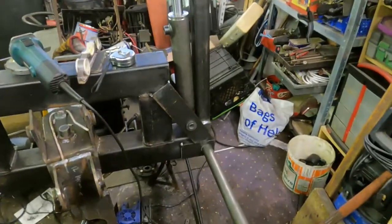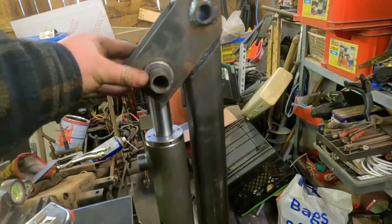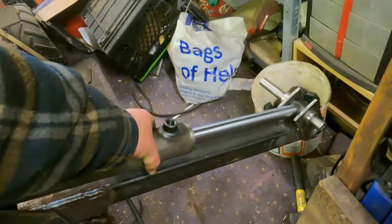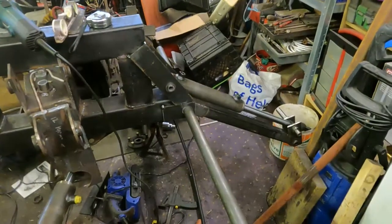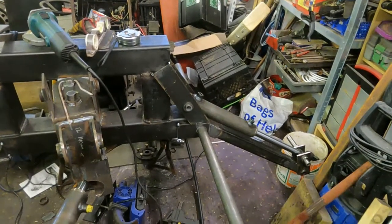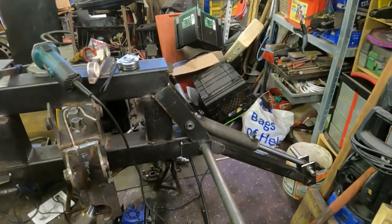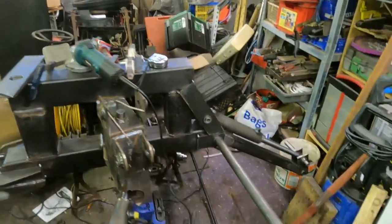So as you can see, I've just mocked everything up how it should be mocked up, really, where it all goes down very smoothly. That's at full extension, so once I get the wheels back on, I'm hoping that's going to touch the floor. If not, I don't know what I'm going to do. No, it will do. It will touch the floor anyway, because I'm quite far up at the moment. I'm on axle stands on it.